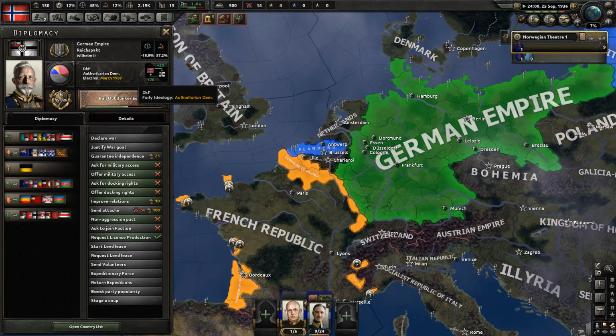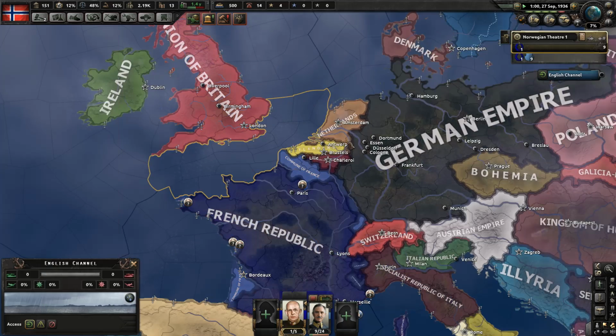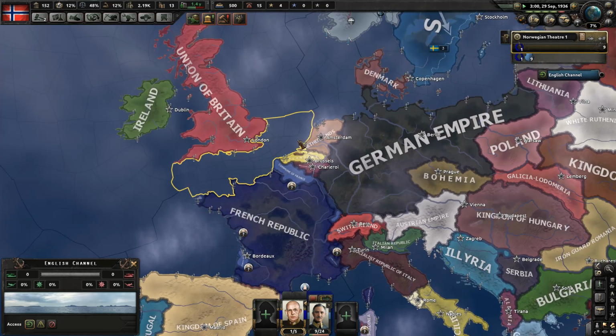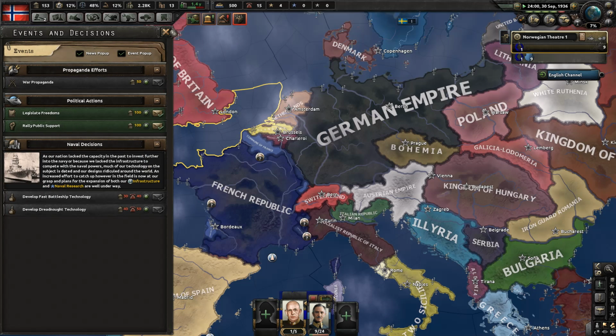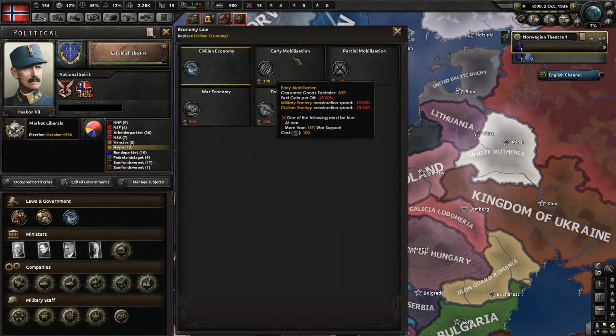Wow, so Germany's really focusing on, yep, they're still bailing out the Junker estates. They don't want to deal with this. Even though the Commune of France is on its last legs, they don't want to get into it because they're concerned with the economy. Kind of isolationist of you, Germany. Extremely isolationist of you, actually. This is getting real interesting.